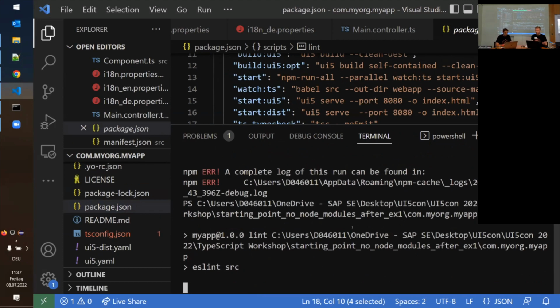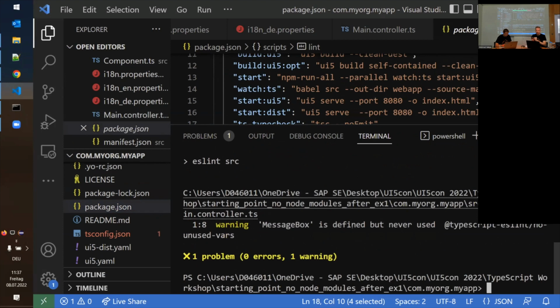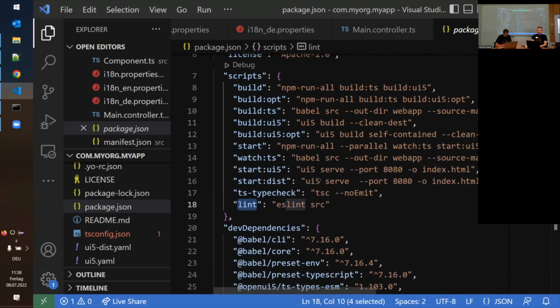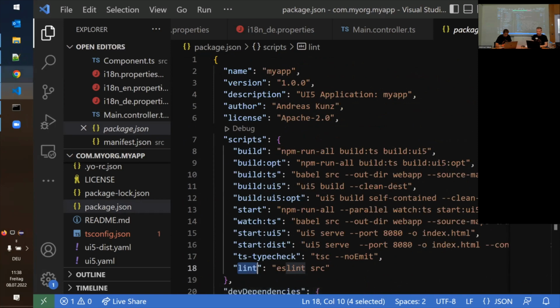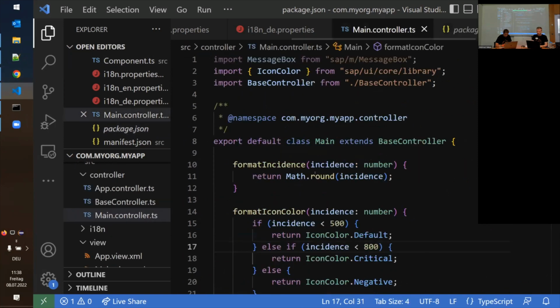So depending on the linting rules you have set, you can check a certain formatting style. And here we get this warning that message box is not defined. Later on, you will also get an error, an interim step there that might also show up in your code editor, but you shouldn't let yourself be disturbed by that. All right, so we added the two formatters to the main controller.